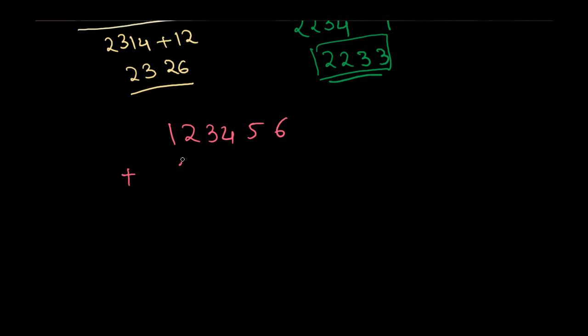And this problem is the toughest you can get as far as addition is concerned, at least in your test. So, this is, let me add some commas for our convenience here. So, this is 123,456 and this is 999,991. And we can take this as, we can take this as a million.